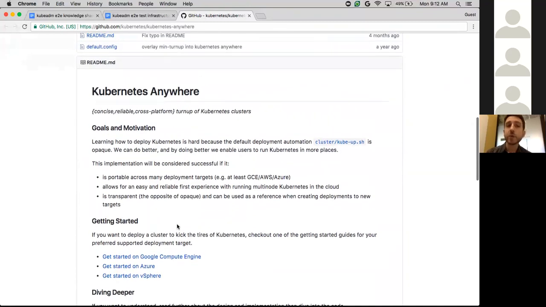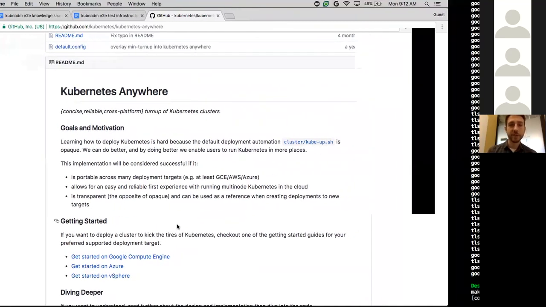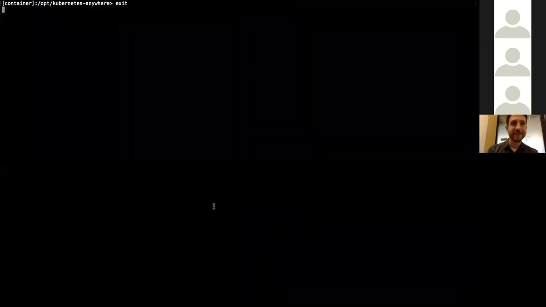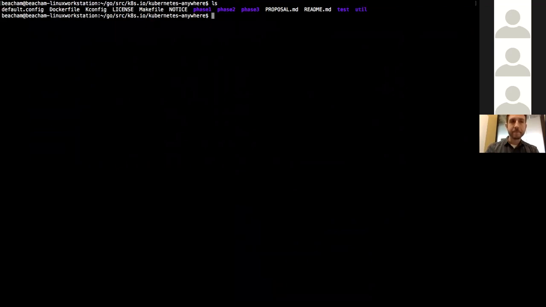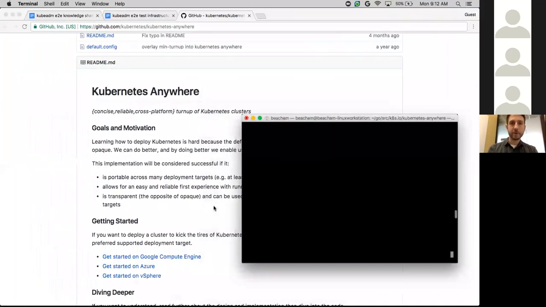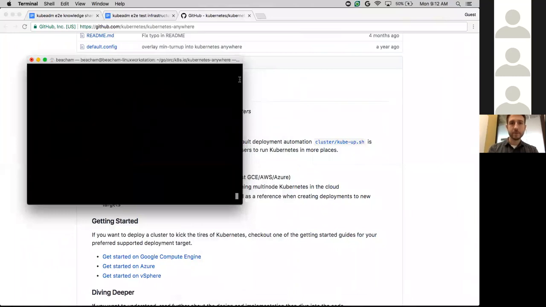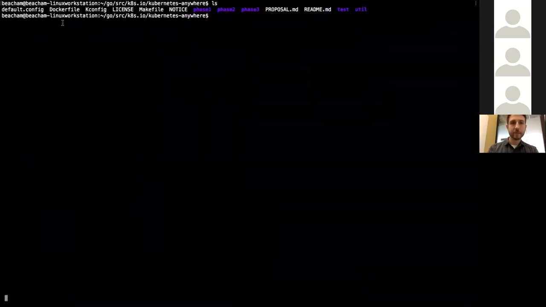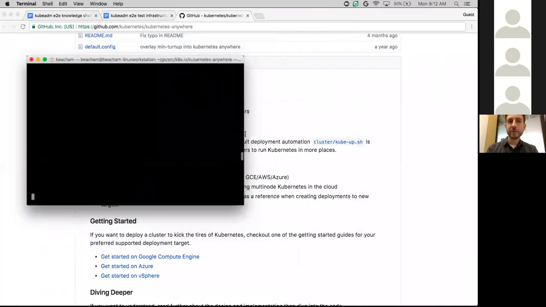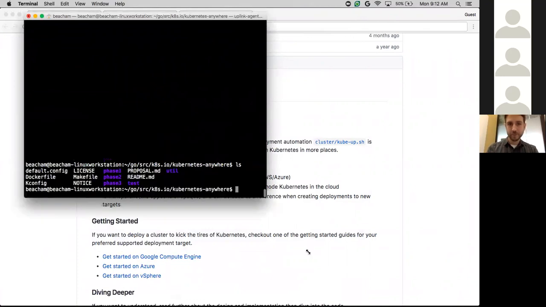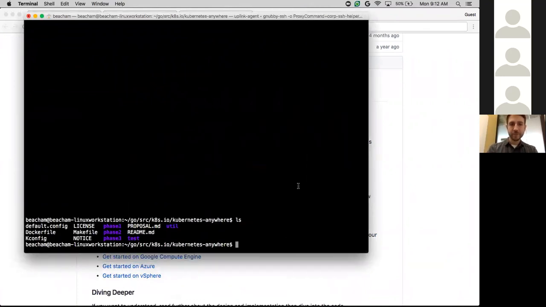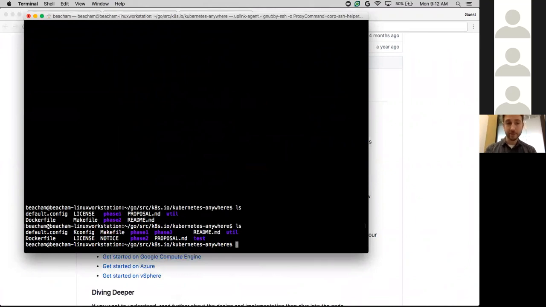The way this works, I'll do a quick demo, which I have a little bit left over for. Are people able to see my terminal now that it's in a different window? Okay, cool. Okay, so this is Kubernetes Anywhere. I can't see it. Oh, you can't see it? Maybe if I go full screen. Maximize. Does it break because I'm going full screen? I guess it broke because I was not going full screen. Okay, but people can see the terminal now?